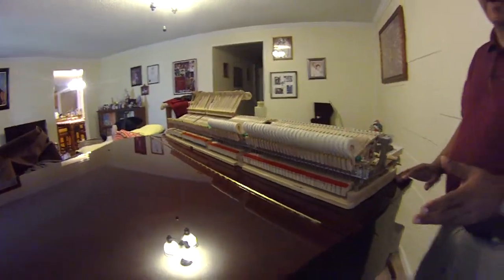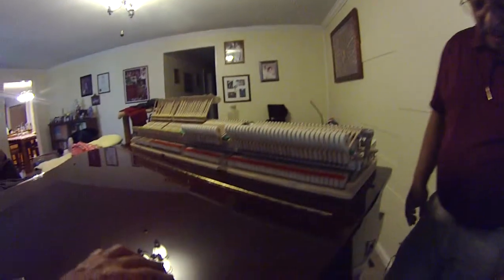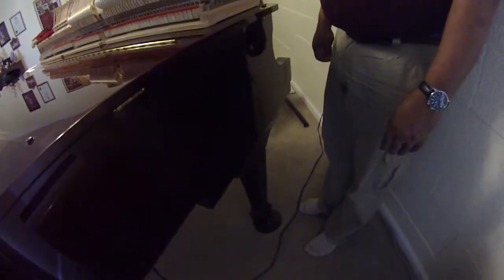The Kohler & Campbell piano was actually built by the Samick Piano Company out of Incheon, Korea. The parts are from all around the world. Even though Samick owns it and they're out of Korea, the piano is actually assembled in Indonesia. The rim assembly — the outer part which you see — is actually made in Korea. The cast iron plate is made at the foundry in Korea. All these components get shipped down to Indonesia and they finish off the cabinet with the veneers and the legs, because there's a lot of wood in Indonesia. There's not much wood in Korea anymore.